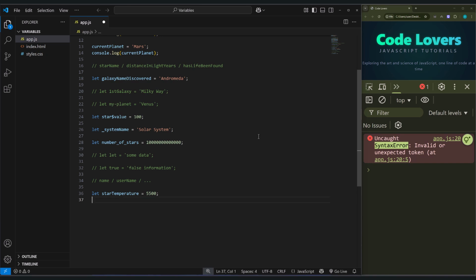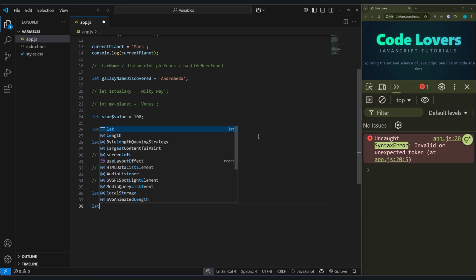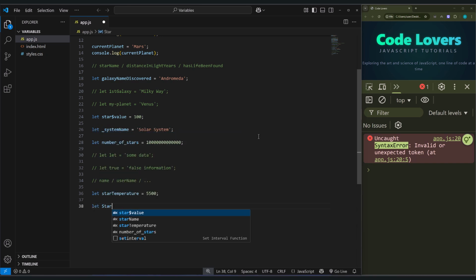But see next, let uppercase Star temperature equal sign 5500 semicolon. Starting a name with an uppercase letter like Star temperature is a convention usually reserved for special constructs like classes or constructor functions, which are more advanced concepts you'll learn about later. So, for everyday variables, stick to lowercase for the first letter.